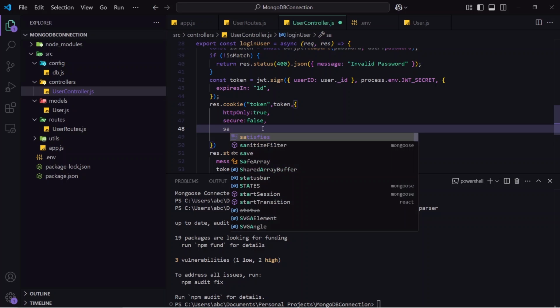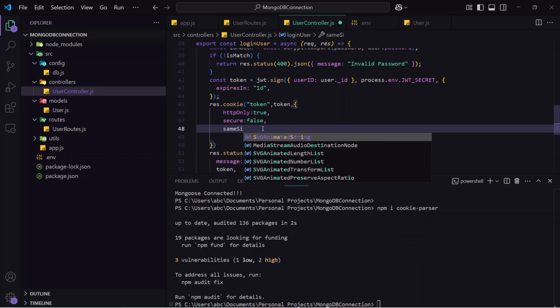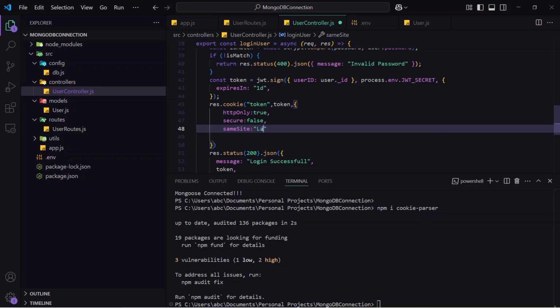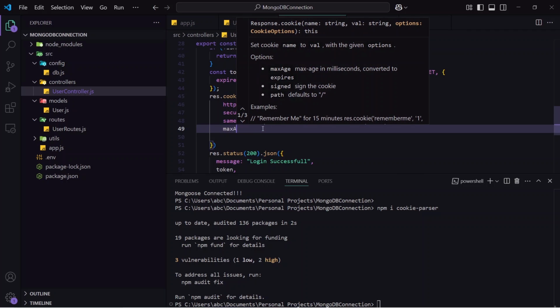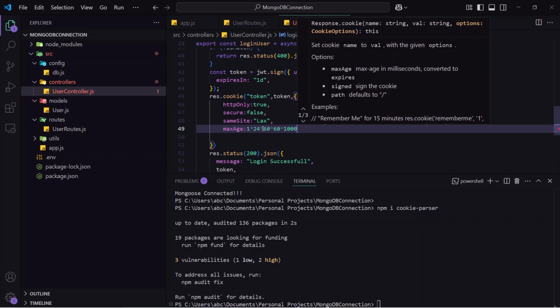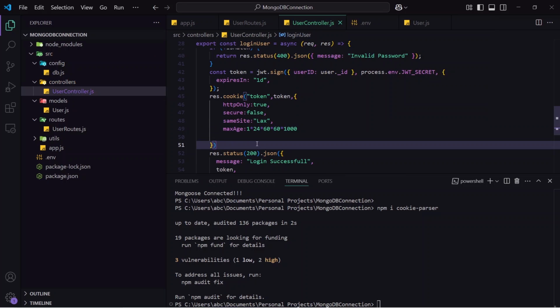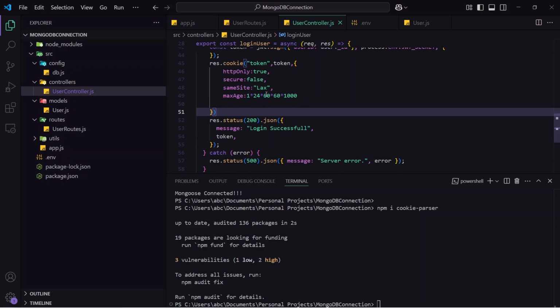Then to make it more secure, we can use this variable, which is sameSite. Okay, and it should be lax. There is another parameter which I don't remember, but you can pass that. And then I can pass the maxAge, so I will just write here, this is for 1 day. Okay, so that's how you set the cookie in the response, and that's it. Now this cookie will always be present in your request. Okay, so now from here our work is done.